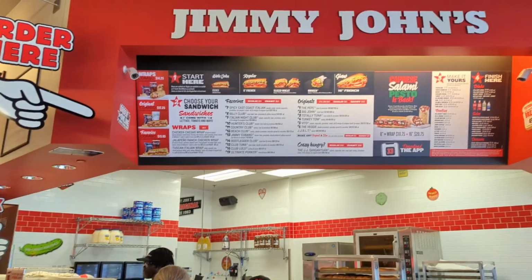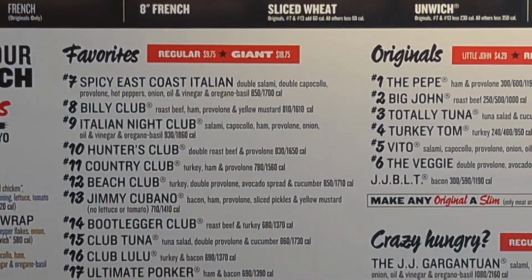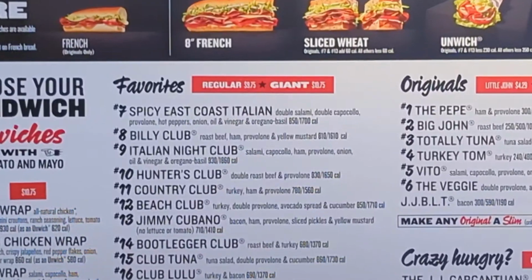One of the things I'm having trouble breaking down is exactly what to order. I want to compare apples to apples in terms of Italian subs, and Jimmy John's has a few different ways that they assemble their sandwiches, and they have cute little names for it, and they've rearranged their menu over the years. Right now, I'm just having trouble deciding between, I got to take it to the notes here.